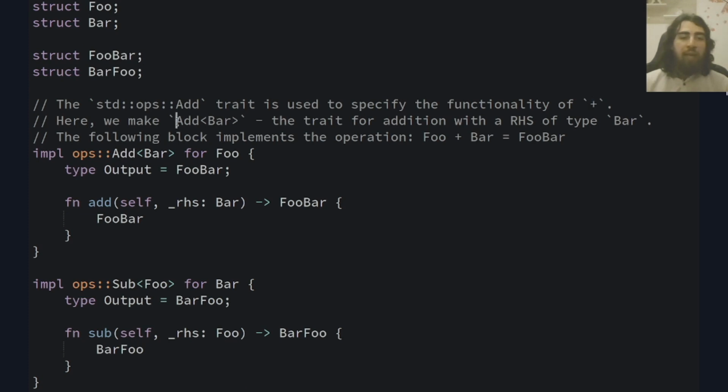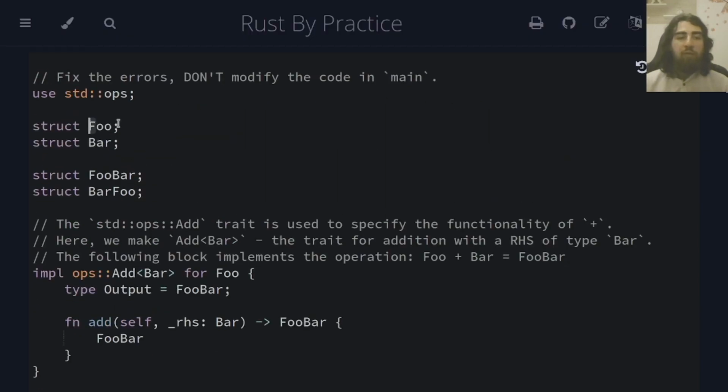Here we make add bar the trait for addition with a right hand side of type bar. The following block implements the operation foo plus bar should return foobar. So if we use the plus operator with these two types over here, we should return this type, right?